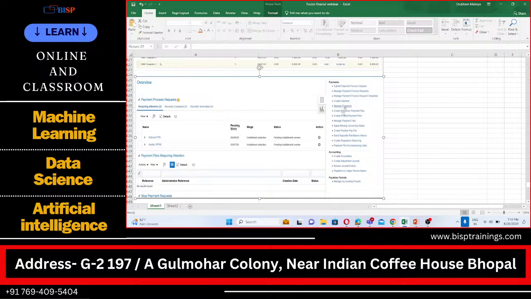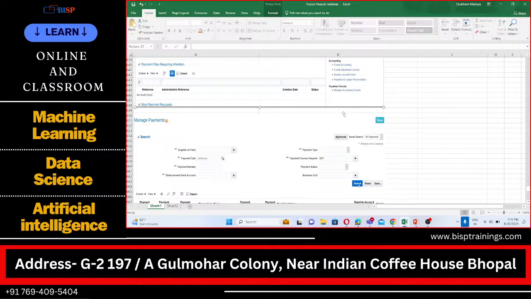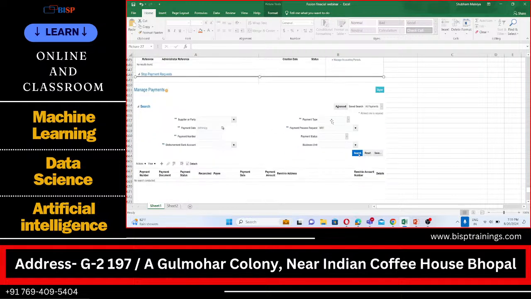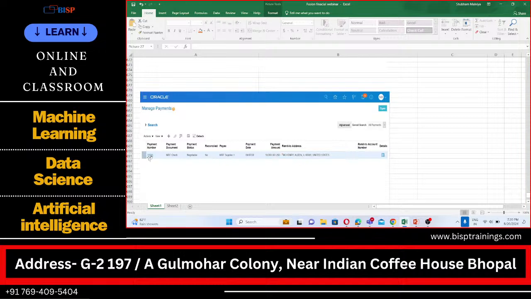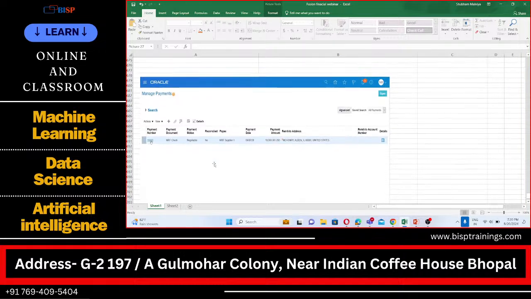So click on manage payment. We'll search for our payment process request. We can search here and then we will finally find it. When we click on the payment number, finally we can submit the payment.